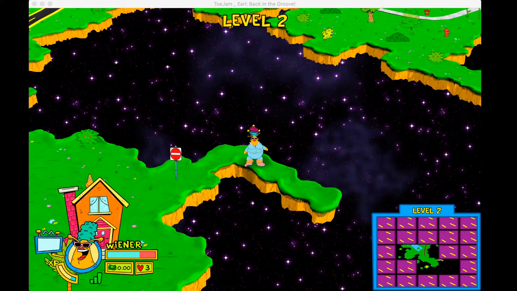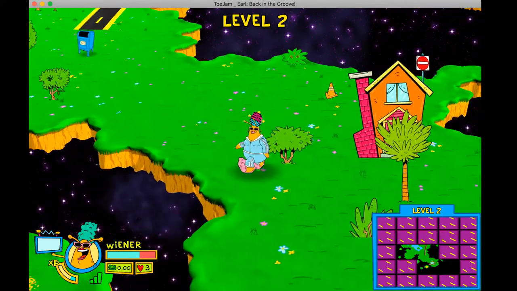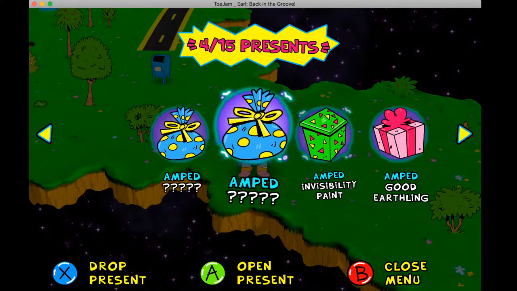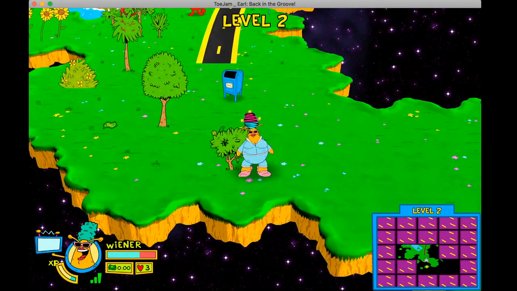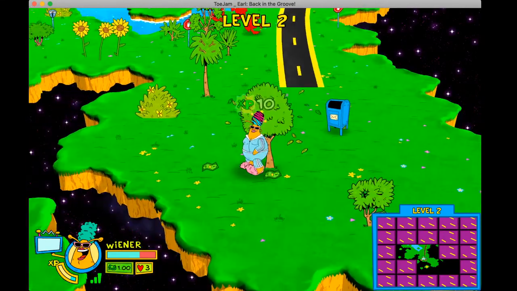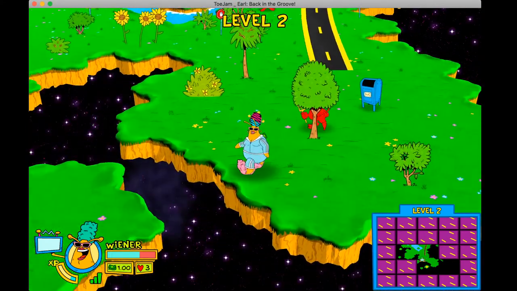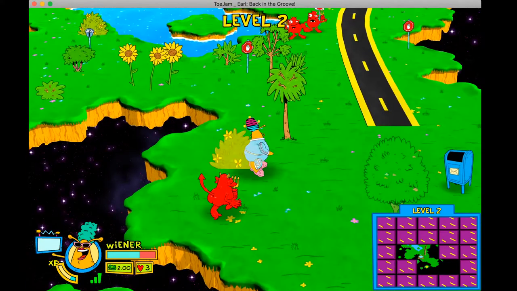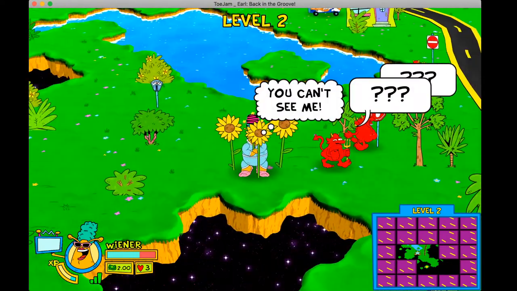Start voice chat. This is the present menu. I'm going to try using a present as soon as Mr. Rob reappears. If you use a present with other players on the screen, then every player on the screen gets to share in the effect of the present, good or bad. Some are good, some are bad. You can hide in these sunflowers in case you're being chased.